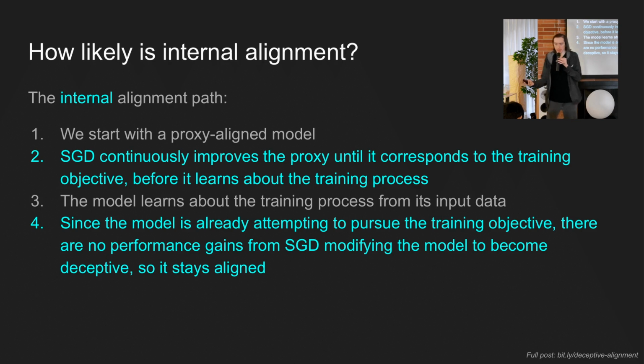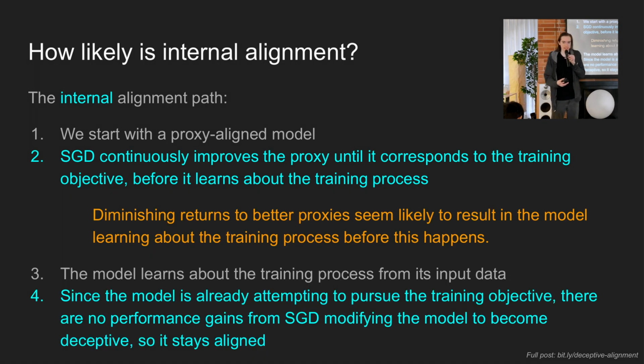So now we need to understand how likely this path is. I think there's an issue, and the issue is this sequencing step that I was talking about. So why is this sequencing step so tricky? The really tricky thing about what I was just talking about is that I'm supposing in this internally aligned case that we fully understand the proxy, we fully understand the training objective, before we understand a bunch of these facts about the world. We get this perfect proxy first. And I think the first thing that's implausible is this: if we're thinking about the two things that gradient descent is doing to make the model better, giving it better beliefs and giving it an objective that is closer to the thing that we want, there's going to be diminishing marginal returns to putting additional improvement in each one of those two buckets, right? And so a priori it seems really unlikely that the correct thing to do would be to allocate all of your gains to one of those two classes and not put them in the other, right?